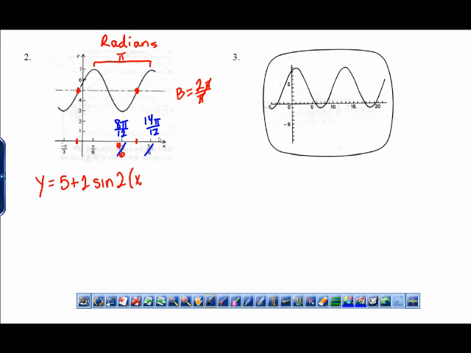So all I'm doing really is figuring out what is the value in between here. I can average these two just by adding and dividing by 2, or I can think logically, which I think is going to be easier for most of you. What is the value between 8 pi over 12 and 14 pi over 12? Right, it would be 11 pi over 12. That's that tick mark right there.